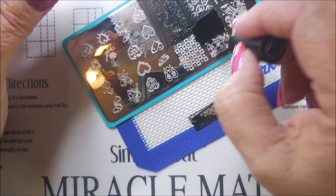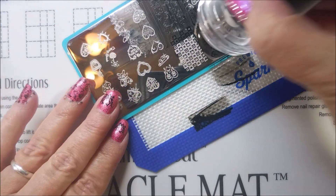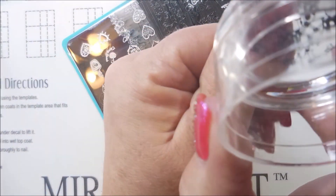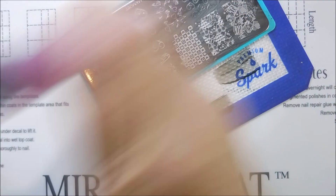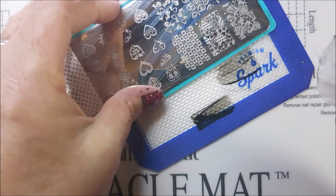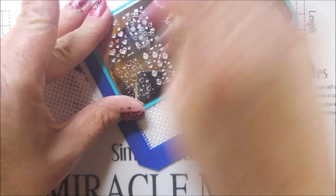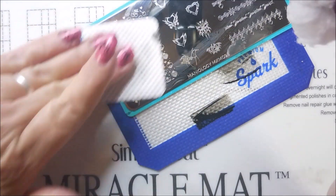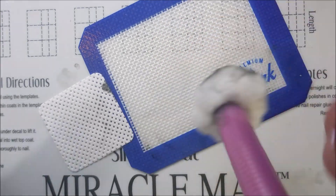So I'm putting this image here just regular over on my thumbnail — my super duper short thumbnail — because it needed something too. I don't know why I felt the need to put the stamp together if I'm just regular stamping, but I did. So we're going to clean the stamping plate off. My sticky stamping polish is still sticky, and while that's still sticking I'm going to get my mess cleaned up here. Get this other plate cleaned with some acetone, wipe it with a lint-free wipe.